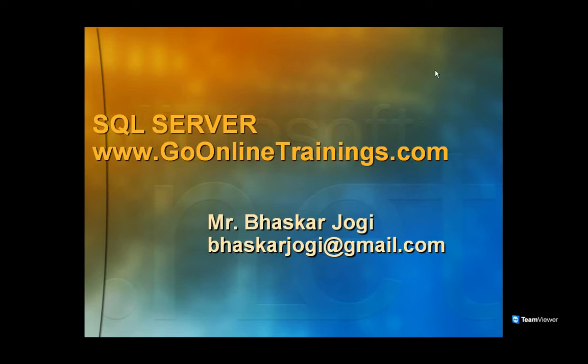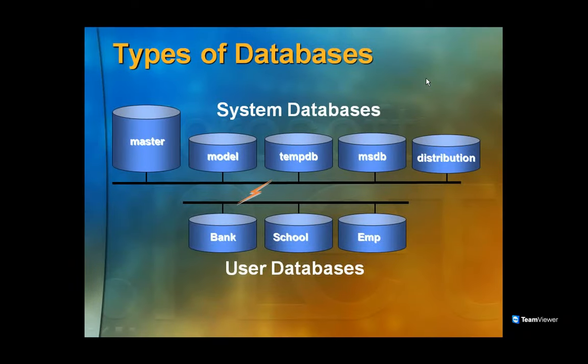Today, we're going to discuss a few more topics in SQL Server. Now, let us see what is the topic for today. The topic for today is to understand the types of databases you will be having in SQL Server. There are two types of databases in SQL Server. One is called system databases and the other one is called user defined databases or user databases. You have master, model, TempDB, MSDB. These four are called system databases.